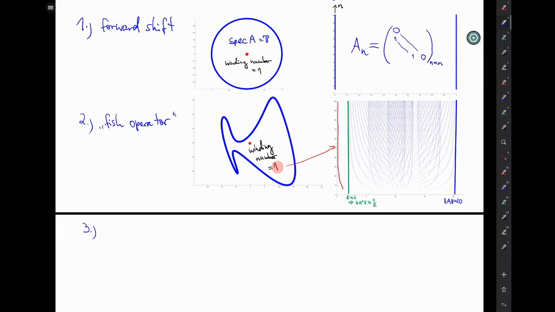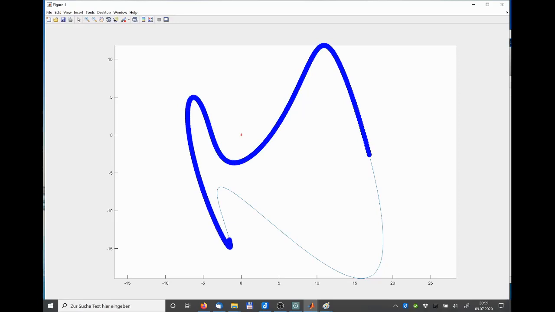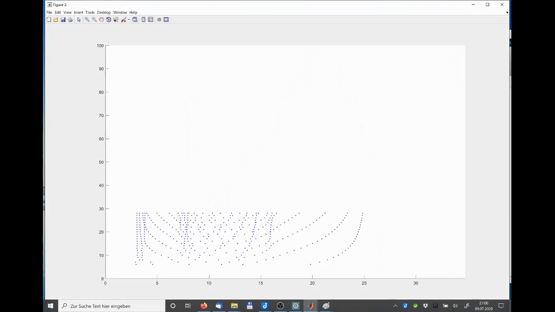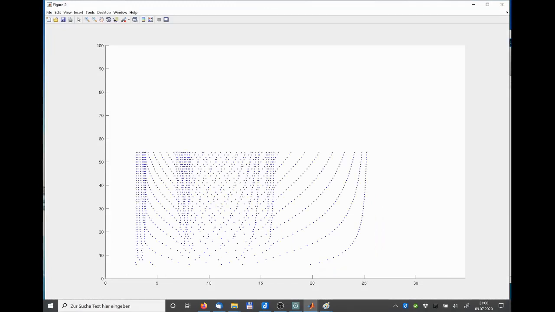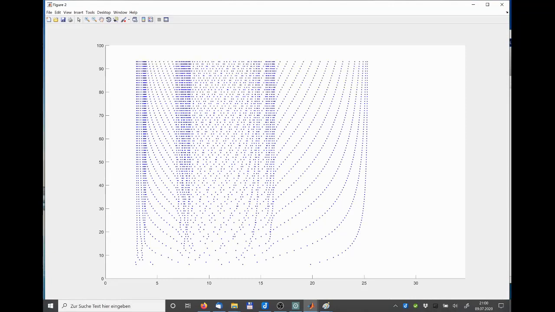Let's see what that is. Okay, and we can still see the same fish, but apparently the origin is now outside. So the winding number is now 0. This curve is not winding around the origin, it's just passing by. And now we should see a stable sequence. We should see 0 singular values running into 0. Let's see whether that works out. And indeed, everyone is staying away from 0. Very nice.